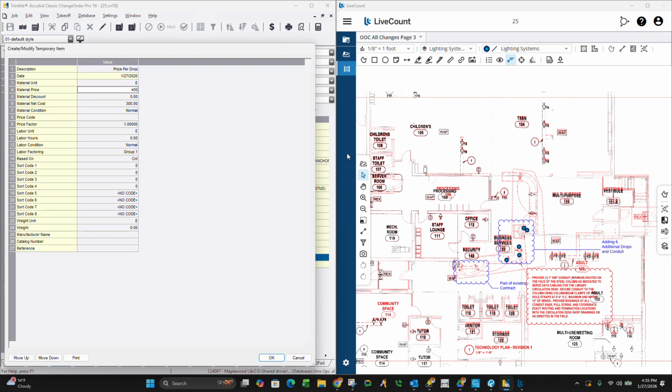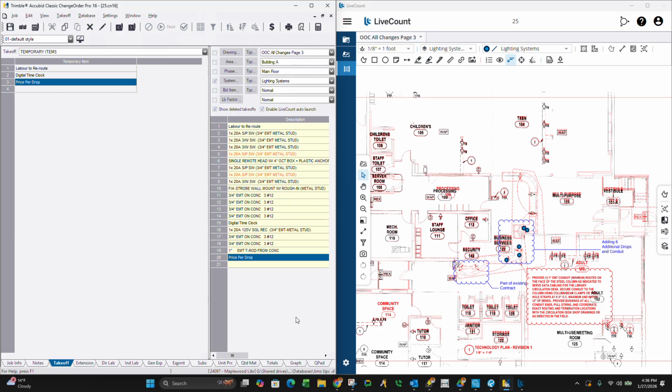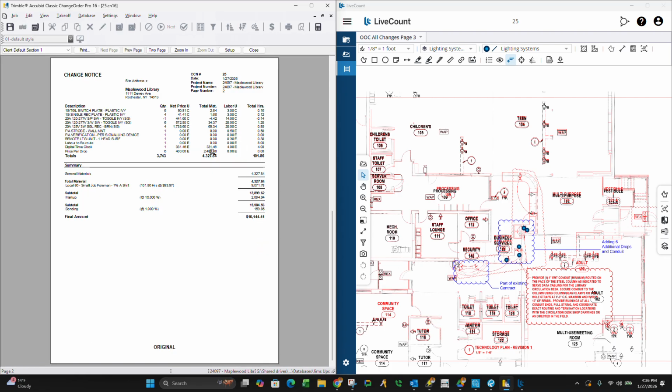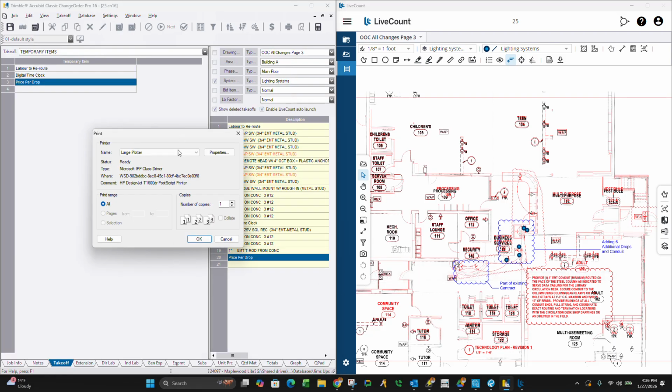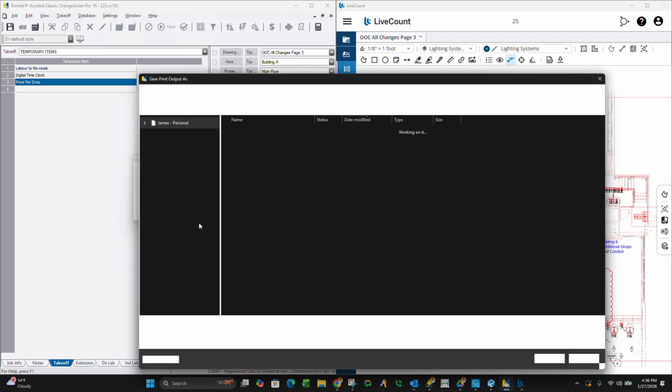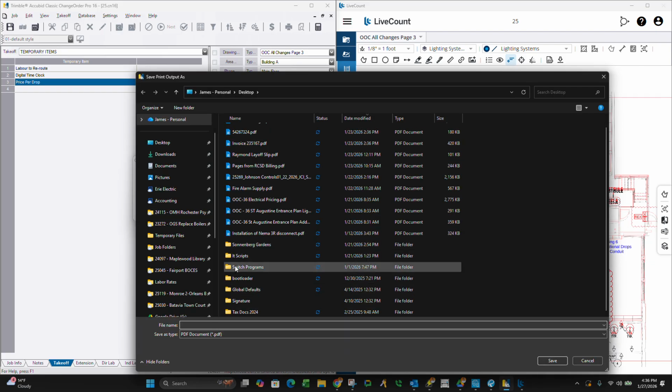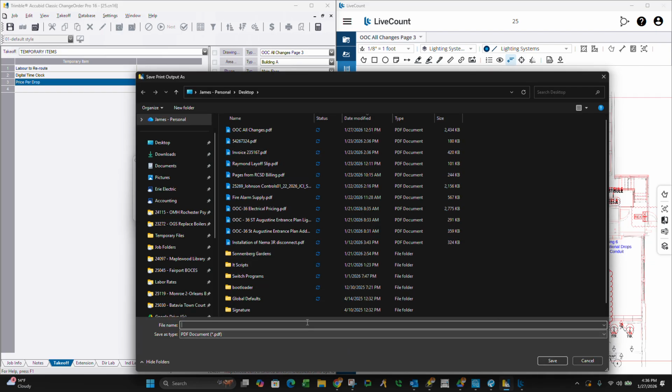And then, so what you do is, this is the last part of it. I know these are long videos with these change orders. So, all right, once I print this, what I would do is I'm going to print a PDF. Now the weird thing about Accubid, and I tried to figure out how to turn this off, is if you double print it, it prints two different versions of the change order.